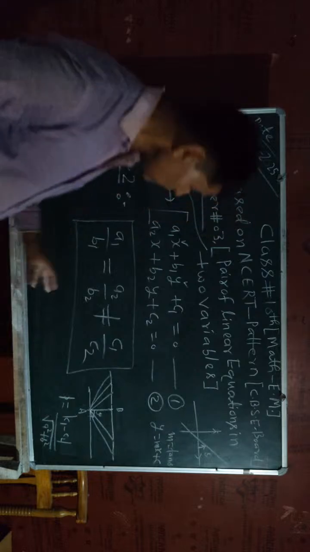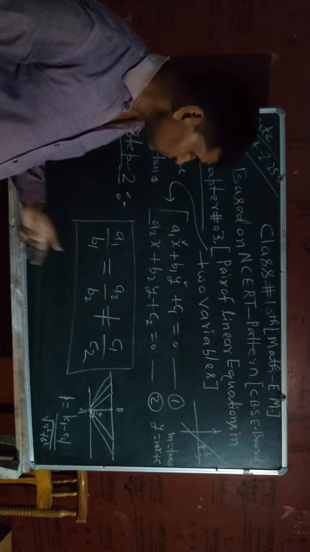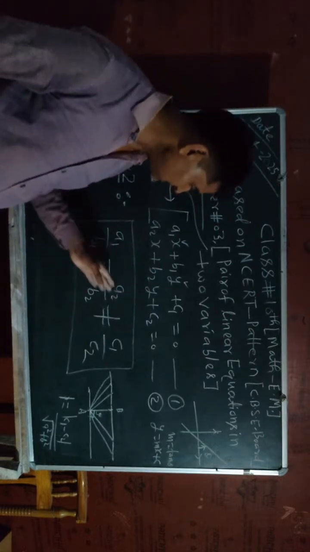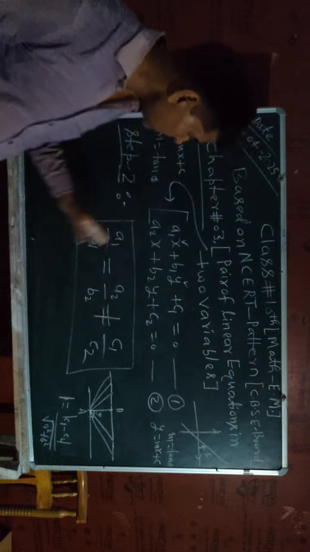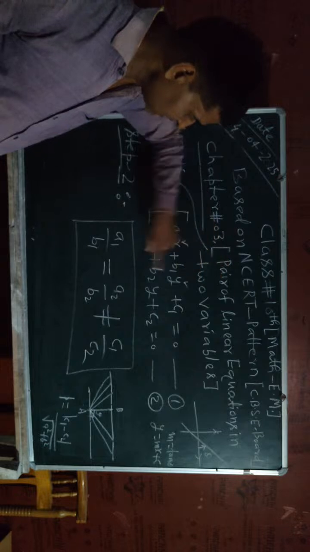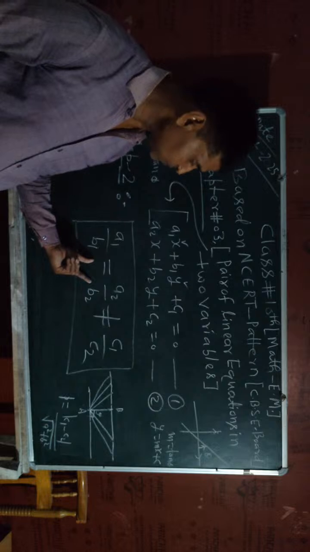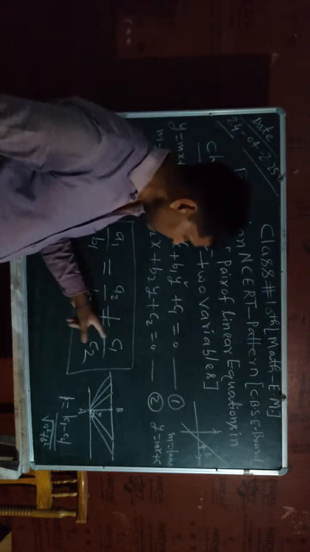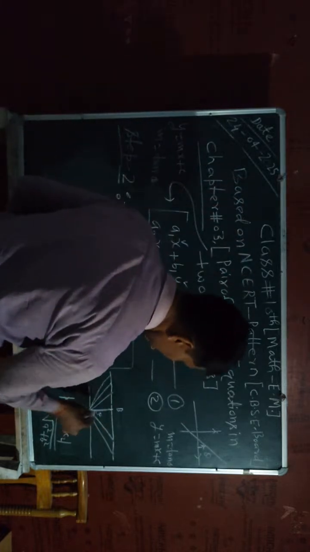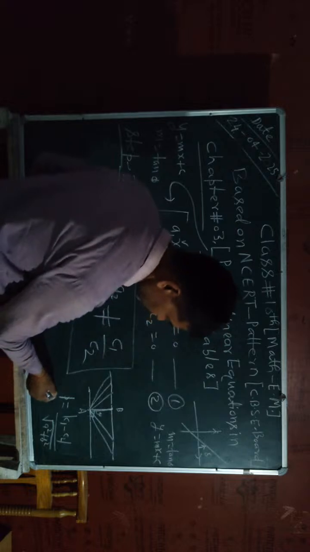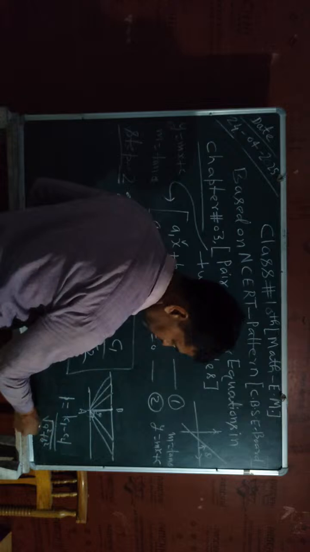Okay, student. Now, if these two lines are given, and these two lines are parallel to each other, what is the condition between A, B, and C? A1, B1, C1, A2, B2, C2. So I will say the slope of the first line and the slope of the second line will be equal. It means that both lines are parallel to each other. And C1 not equal to C2 means that there is a certain distance, and that distance can be obtained by using this formula: P is equal to magnitude of C1 minus C2 divided by root under A square plus B square.